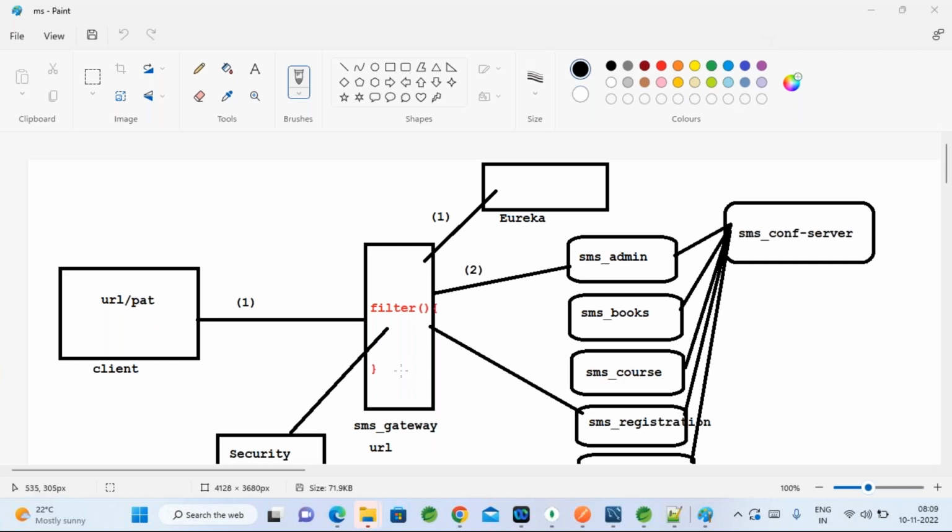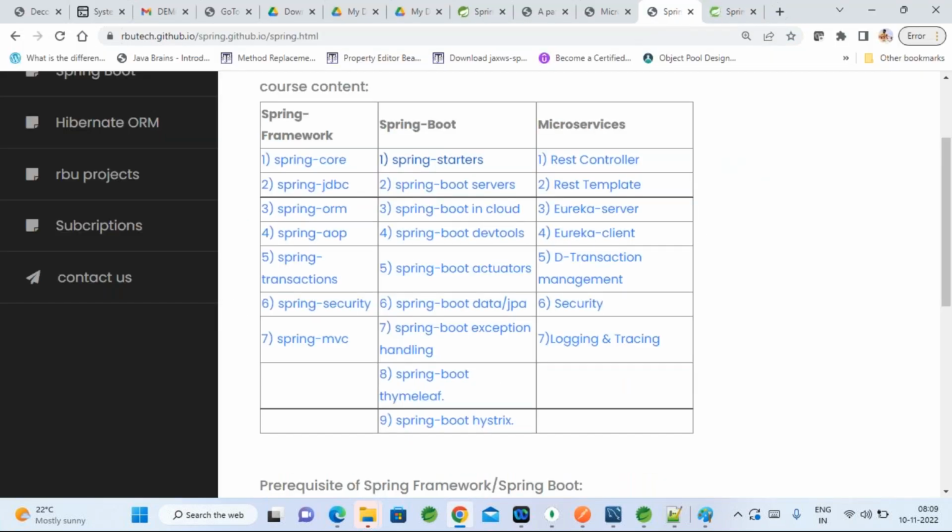Earlier I used to spend a lot of time on the Spring Framework area, but now I want to cut that down, because Spring Core is the basic module that you need to know in depth. The other modules are going to be covered in Spring Boot also, and Spring MVC.